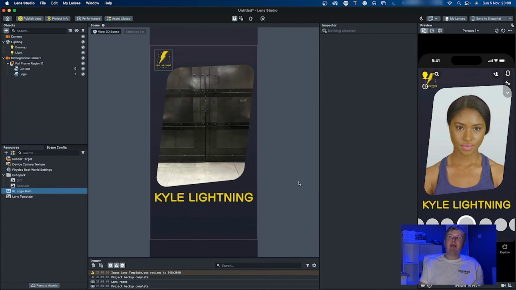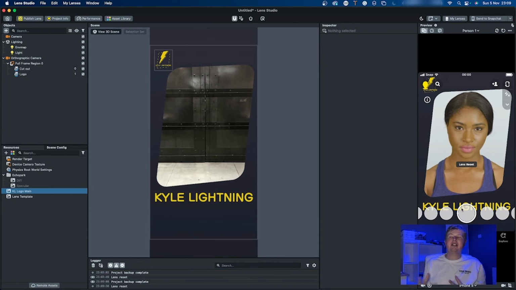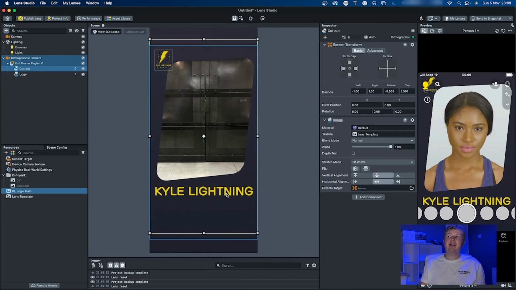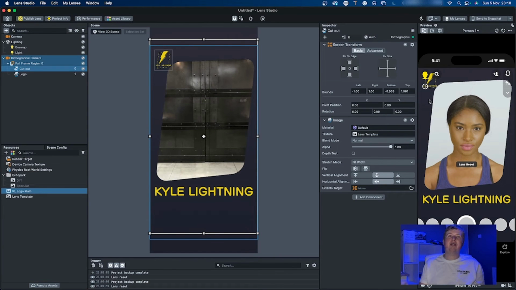Once you've made the lens, you might think that you're actually complete here, but one thing I would recommend, obviously this is the iPhone 14, but I always check it on the 8 just to see how it's going to look, and that works fine. My logo is covered at the moment, but as soon as they start recording, it will start working, and you can make minor adjustments like what I've done here, and it shouldn't make too much effect on the iPhone 14 one.